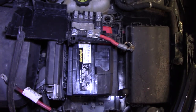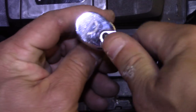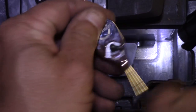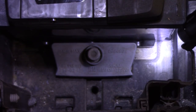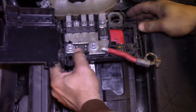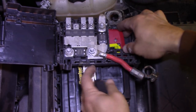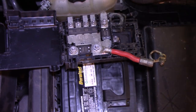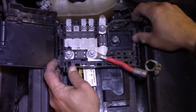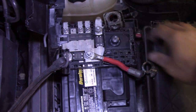Alright, we just tighten up that lug down there — a little tighten. All snugged up. Now we just gotta pop this back on here — probably pull these off first, like that — and pop this on here. Like so, and that just snaps right into place, nice and tidy.